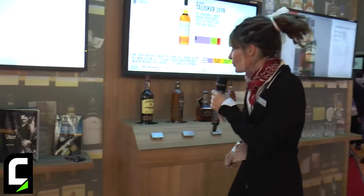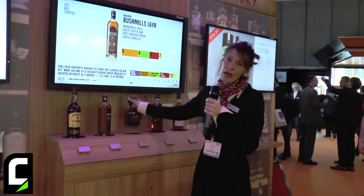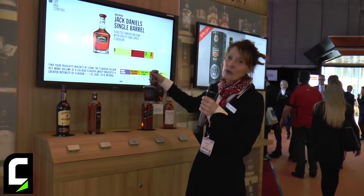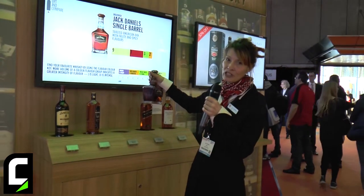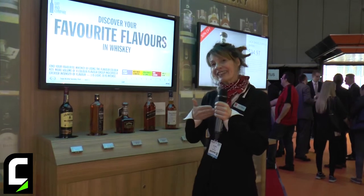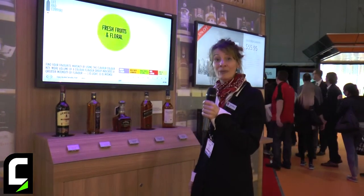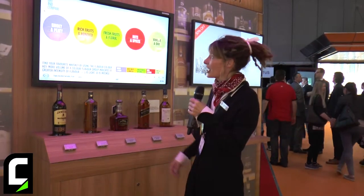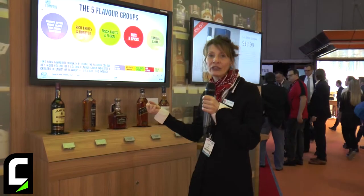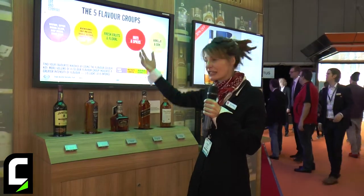The first thing we can show is we've got whiskey bottles here, and when a customer comes up and says they're interested in one of the whiskey bottles, it will detect and give more information about that purchase. It also allows for a side-by-side comparison. So it's giving a very contextual experience for the user — what am I looking at now — using the signage to provide more visibility and information.